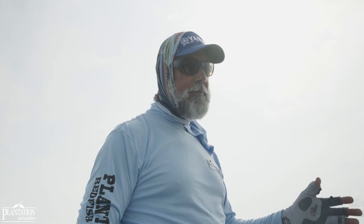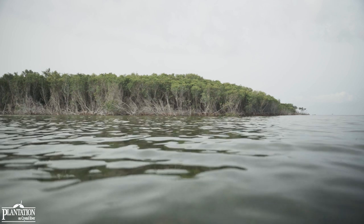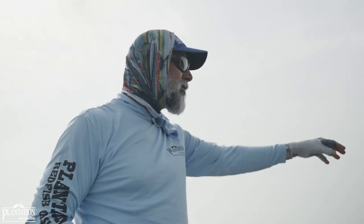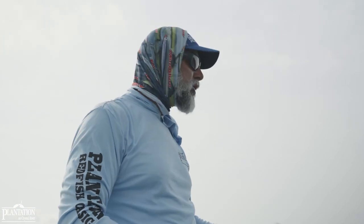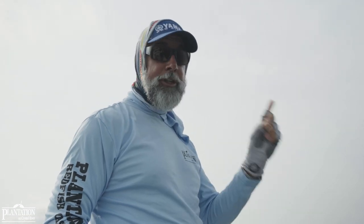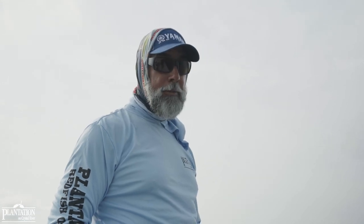I want to maximize that cooler period in the tide where the water has had all night long to lose the radiation from the day before. I'm going to have my coolest water temps, and all the bait — like you can see in here — is basically coagulated into wads that haven't spread out yet. Most of my targets are going to be in these bait pods. Water temperature, fishing very early — that's tip number one for summertime fishing.